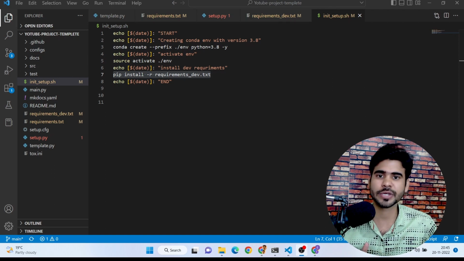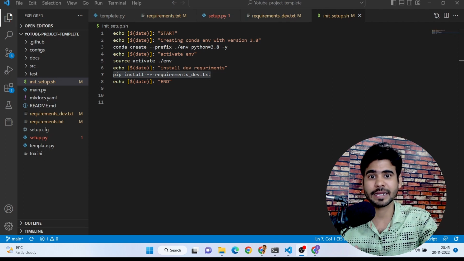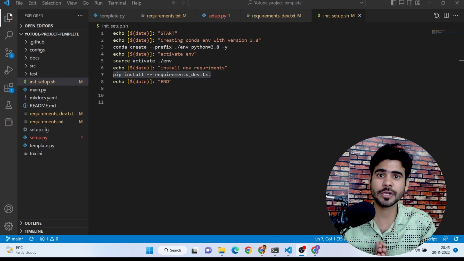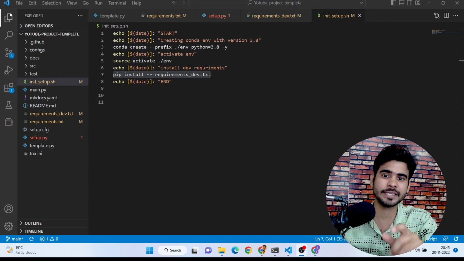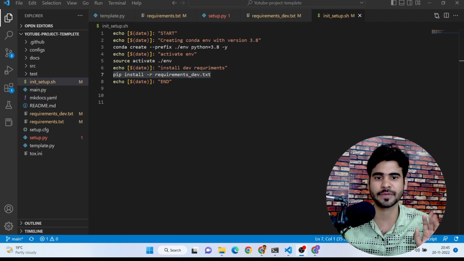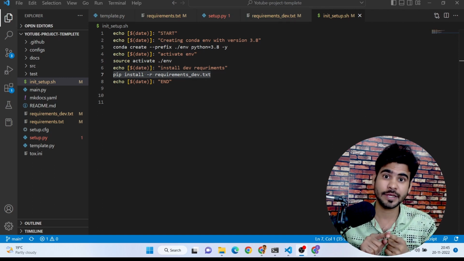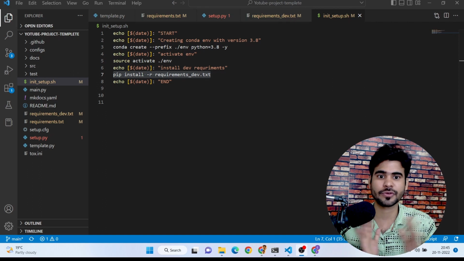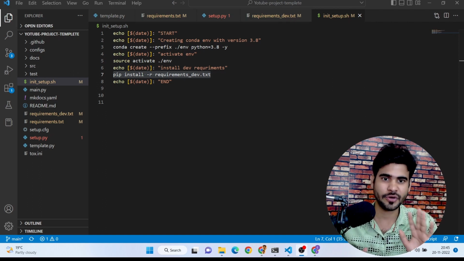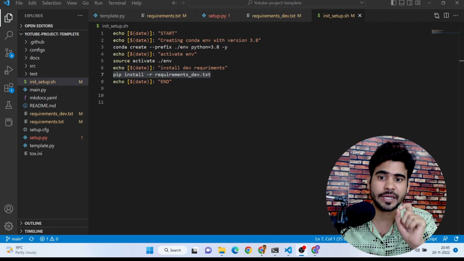So no need to create an environment with another version. They can just download this project to the local system and run the init_setup.sh file. The environment is created and activated, and all the requirements are installed. Three things. That's why we want an init_setup.sh file.